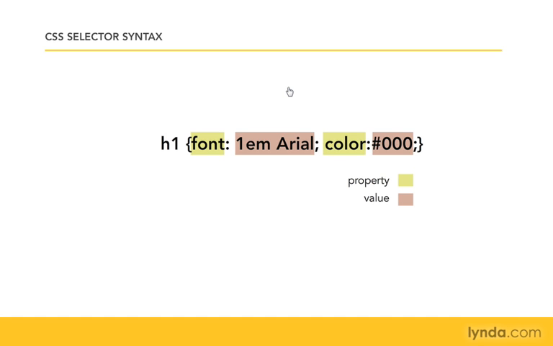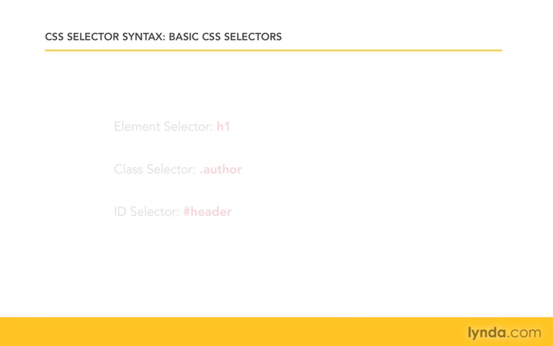Now that you understand the basic pieces of the CSS rule syntax, it's a good idea to go ahead and get your basic selectors under your belt. So here are our basic CSS selectors. We have element selectors, and to identify an element, all you have to do is type in the element itself. So H1 would target heading 1s, H2 would target heading 2s, P would target paragraphs, TD would target table cells, and so forth and so on. You just have to know the name of the tag, and you type it in free of any tag braces. It's just the element itself.